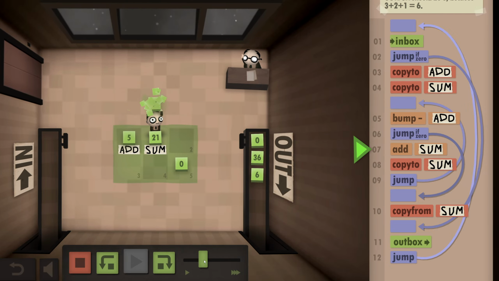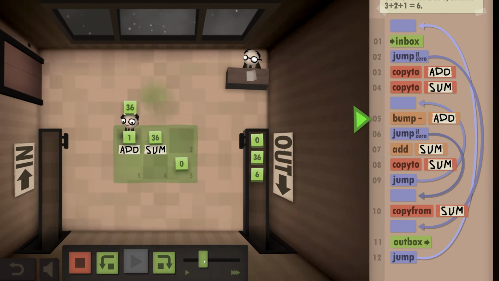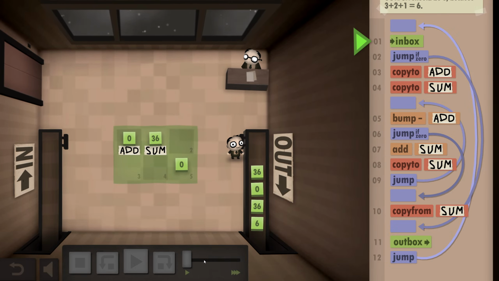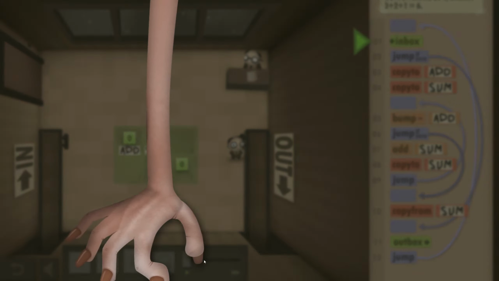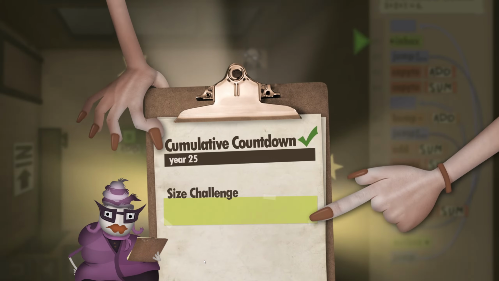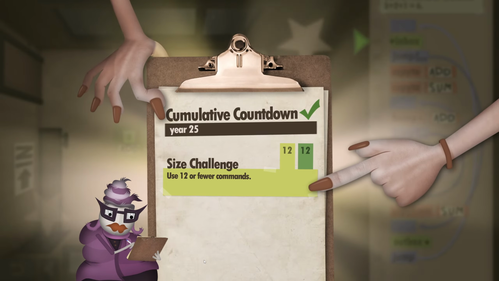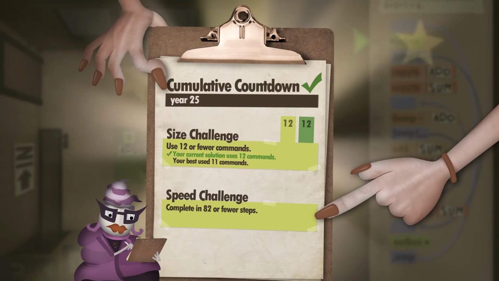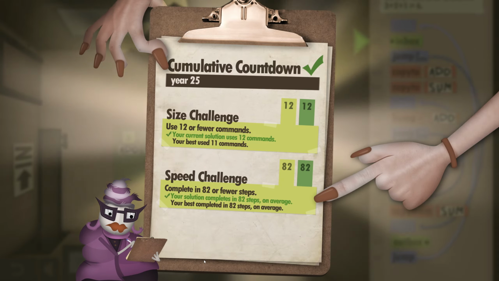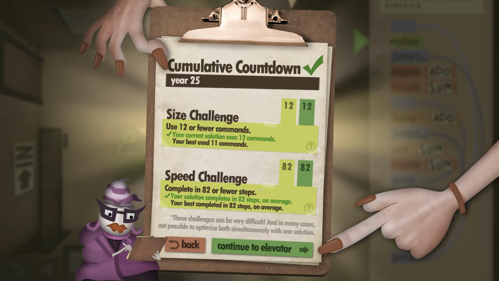Eight. That's a large number to do triangular numbers. We're still inside the size, and we got the speed challenge.